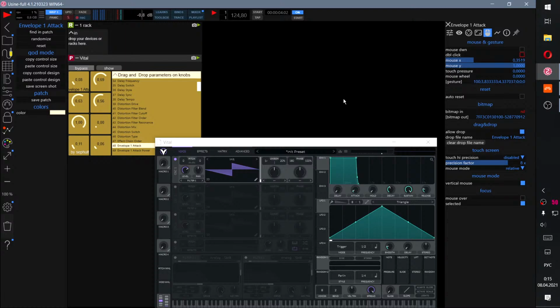It supports multi-touch quite extensively. So the whole UI supports multi-touch, except for a few top-level UI elements, like my patch window.